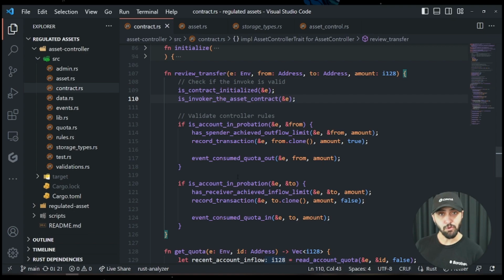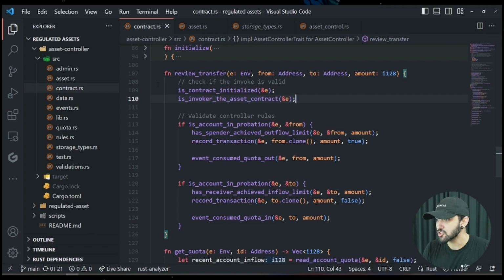Something we could improve in the future in here is that we could have maybe different paths. In case the asset contract is invoking me, I do the normal routine of verifying everything and updating the values with this new transaction. Or in case I'm being invoked by someone else that is not the asset contract, I just verify and let them know if that would be a valid transaction, but I don't carry any changes. I don't treat it as a real transaction being executed, and maybe I just treat it as someone checking if this hypothetical transaction would be valid.